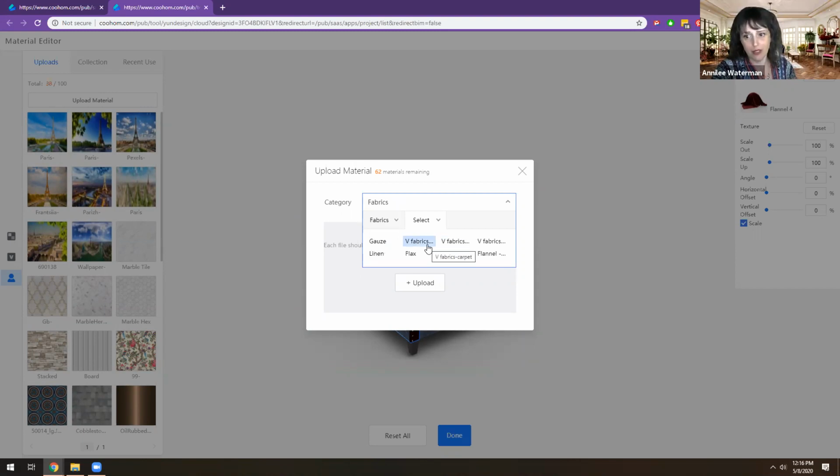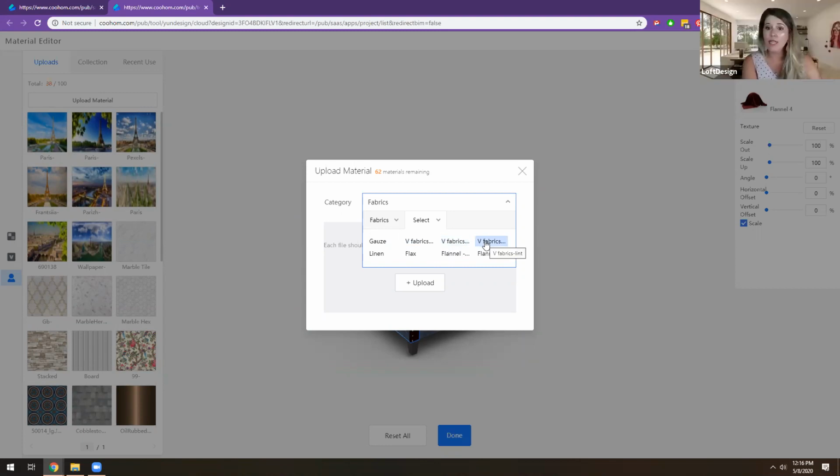There's different fabrics. And if you hover over it, it'll tell you like, this is a carpet. This is silk. And don't get super attached to the name of things, because one, I'm going to be changing them, and two, these are labels based on how the texture is going to perform. So even though it says carpet, if you have a fabric that's really, really nubby, use the carpet setting because it's going to show all that texture. Don't worry about the details of that so much. And then this V Fabrics lint, that's what you use for velvet. I know it sounds crazy, but it gives it that sheen.